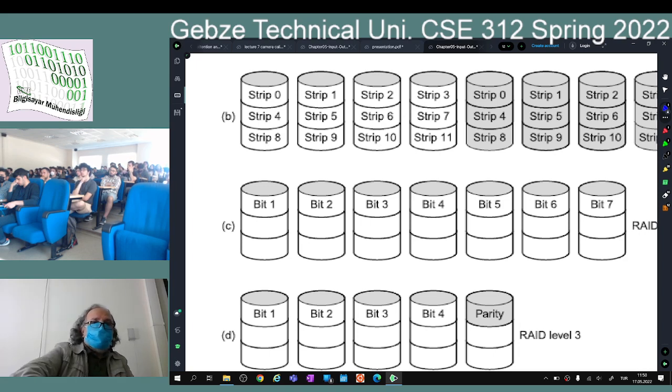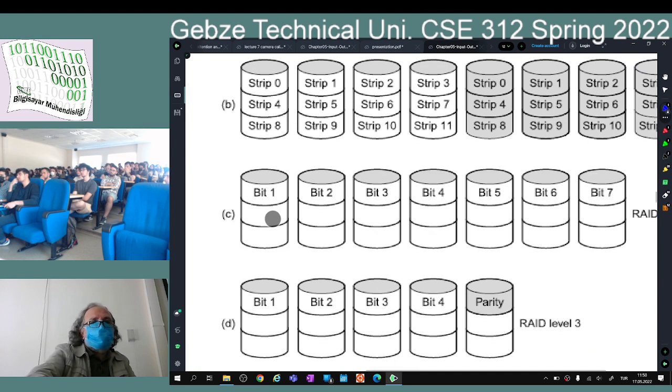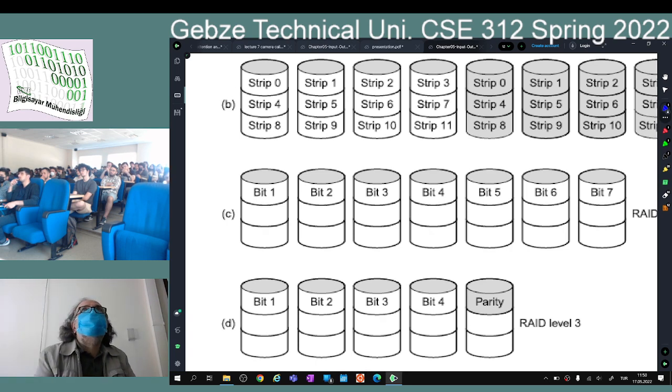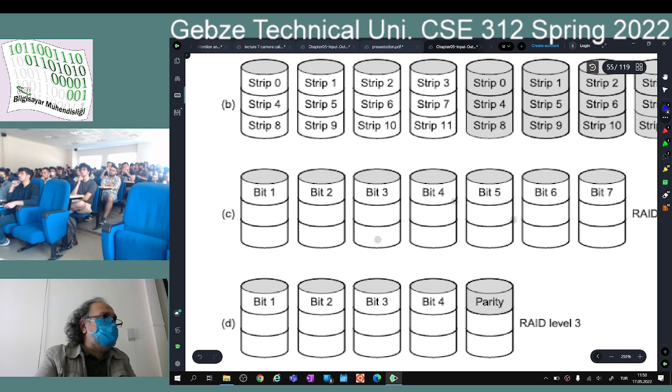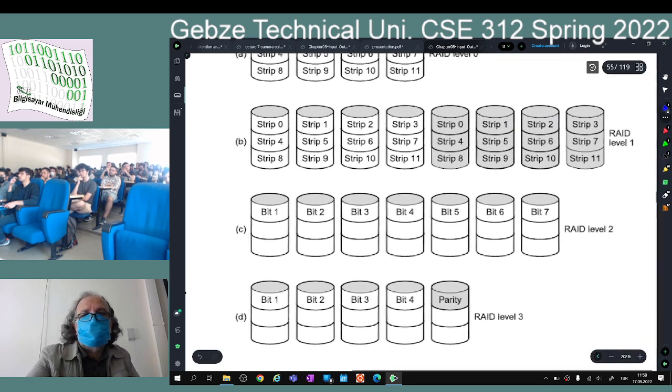If this one has 10,000 hours of expected lifetime, that means what? For a given hour, there is a 1 over 10,000 chance that it's going to fail. So now I have to multiply that chance by 8, because there are 8 times more chances of getting a failure out of this. So they say that, well, we can solve that problem.